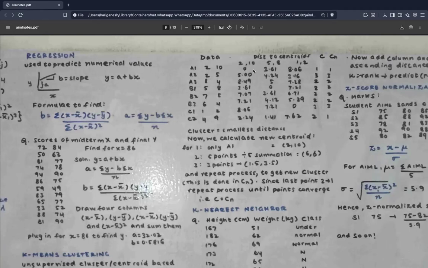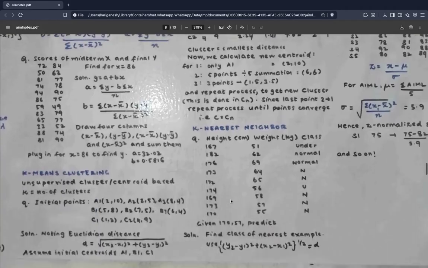And again, you make a new table, you evaluate the distance between the new centroids and these points, and then you get a new set of clusters. So you repeat this process until each cluster is the same in both of these rows. Here we have a mismatch. It's a 2-1 mismatch here. So we repeat this until C is equal to C of n. Then it is truly over.